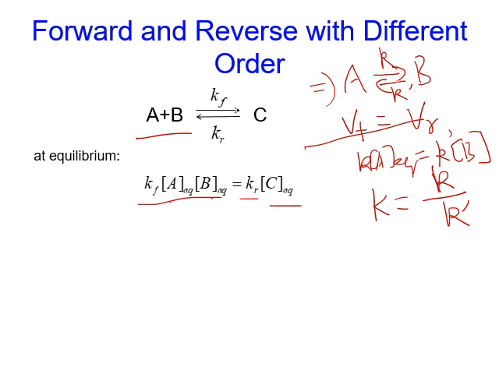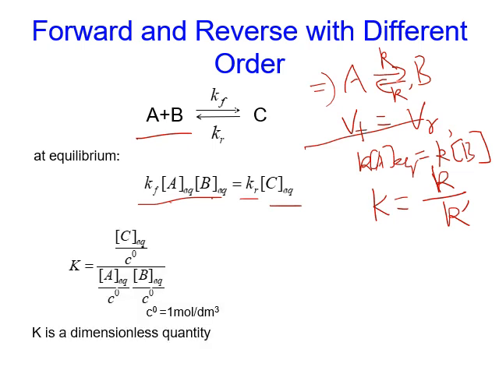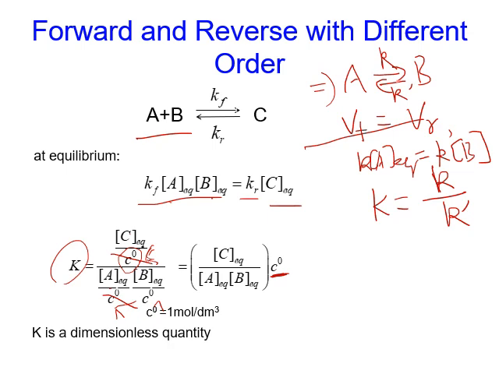Okay, and what is the equilibrium constant? Now the equilibrium constant should be the product divided by reactants, but formally each concentration should be divided by a unit concentration because K is dimensionless. So in order for this to be dimensionless, each concentration should be divided by a unit. All right. So the product is only divided once, but the reactants twice because you have A and B. It's a second order. All right. And therefore, you cancel once. So this cancels once. You still have one unit. All right. And then the rest will be product divided by reactants.